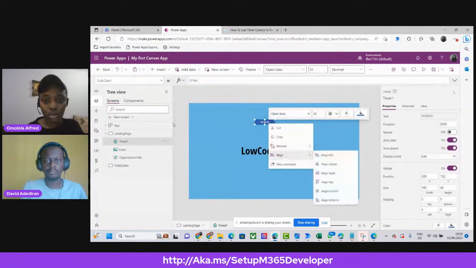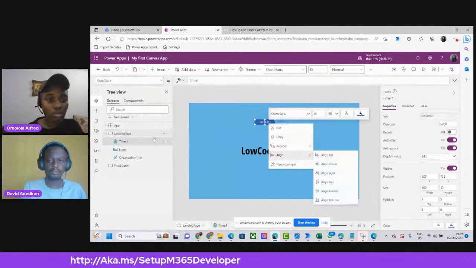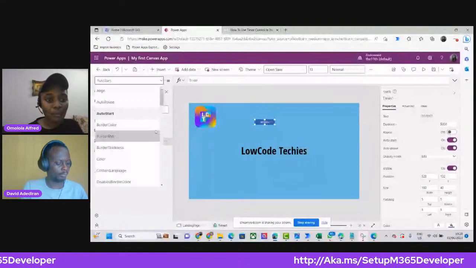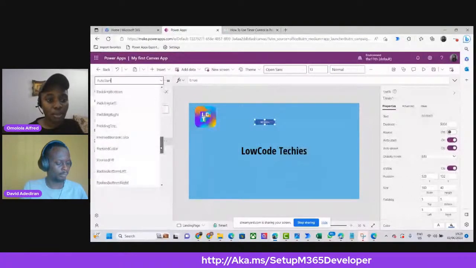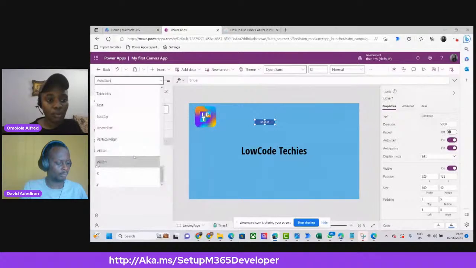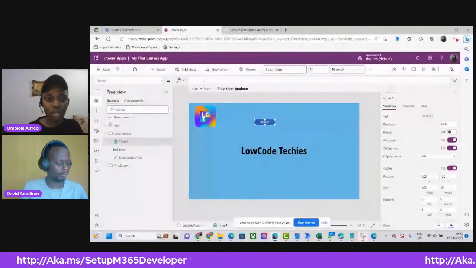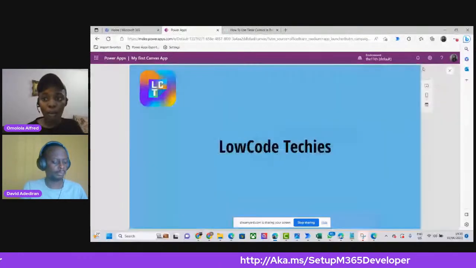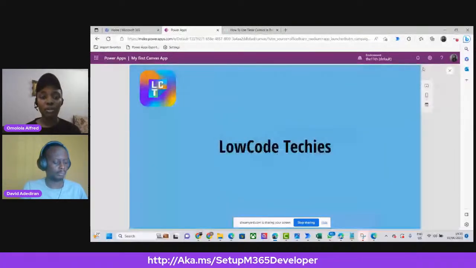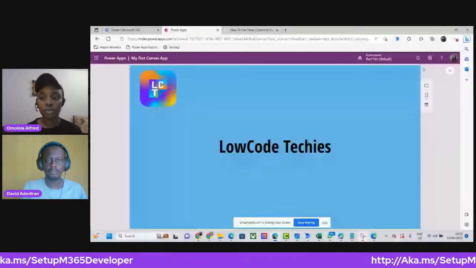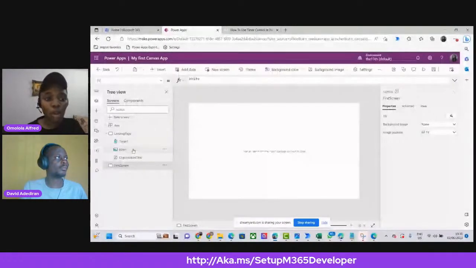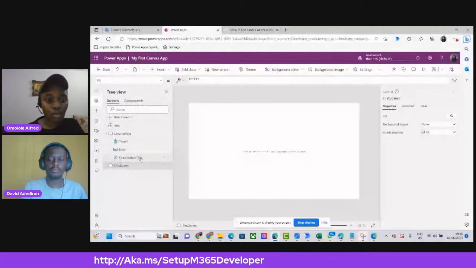Remember, how do we hide again? Select the timer, go to the properties, and go to the visibility, that's visible, and turn it to false. So nobody sees it, right? But once you play your app, as you count, it moves. So we have that. We have the timer control, we have the logo, we have the organization. Rename your timer control.